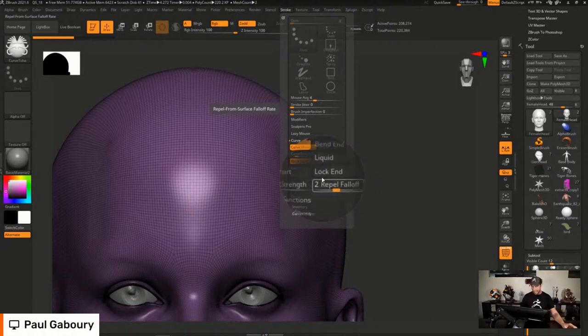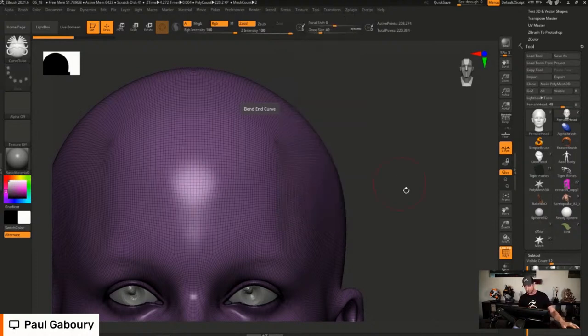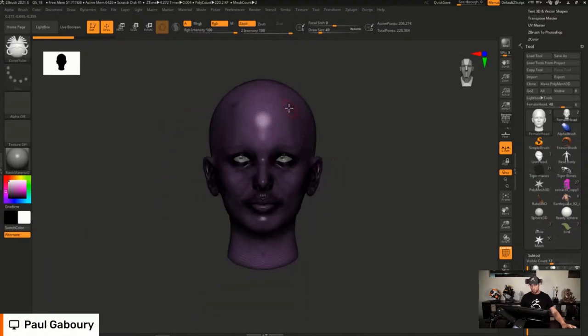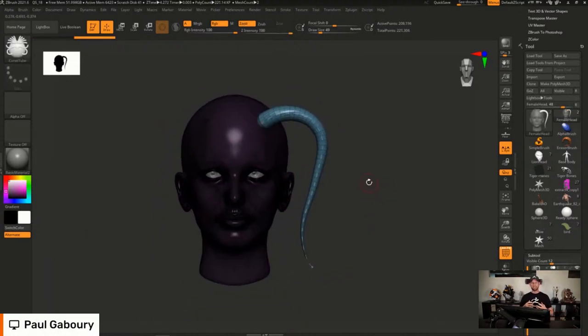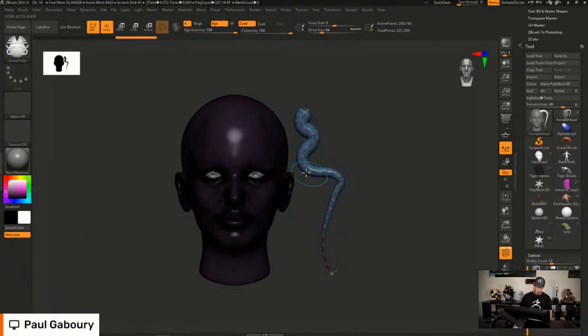Besides the fall off, we've also added a bend start and a bend end. This is going to be really handy for things like what I'm going to be using throughout this stream. When we draw something out like this, this is now giving us even more control of our curve. What I mean by that is, when I go over a curve and I want to start editing it, you'll notice that when I edit this, the only thing that's really adjusting now is this part. You see I just keep moving it around in space, and this part, nothing's changing. Only this part is changing. So where I clicked, down is not being moved, and clicking up is the only thing that's being moved, okay? So this is what that new bending is doing for me.